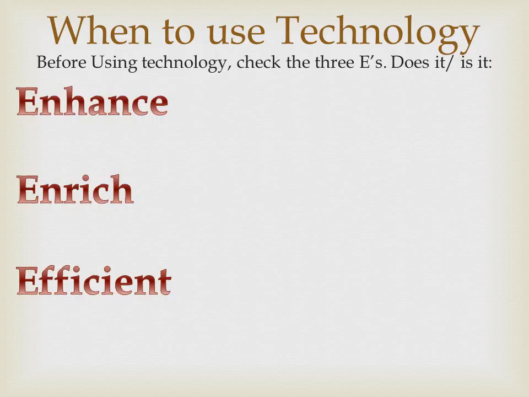So, really important, before using technology, check the 3 E's. Does it enhance, does it enrich, or is it efficient? If your technology fits these 3 things, or at least most of them, then it's a good reason to use the technology. If it doesn't match at least one or 2 of these 3, then it's probably not a good reason to use the technology. And that's it.